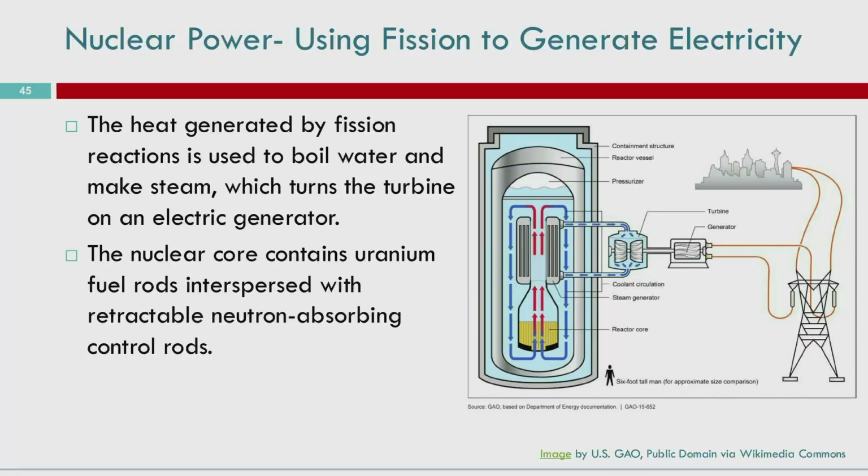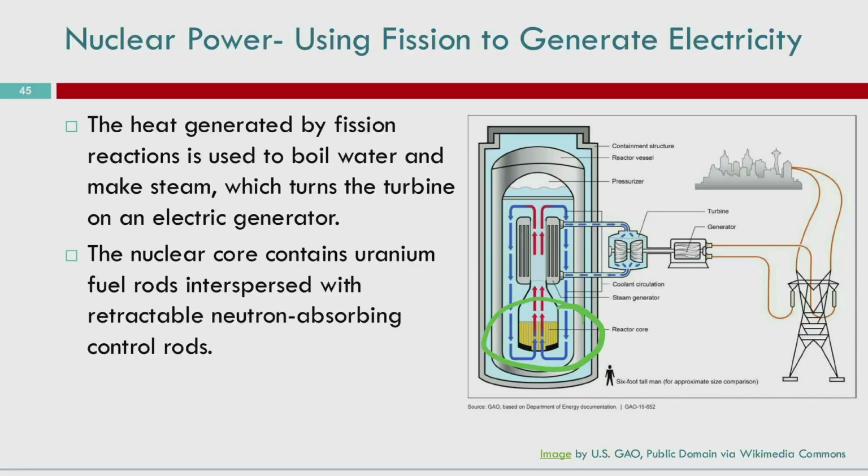This is an example of what a nuclear reaction used in a power generator might look like. So the actual nuclear part is this bottom part here. We've got our reactor core, and the reactor core has fuel rods that are all next to each other, and then it's got control rods that drop in between them and absorb neutrons. These are retractable neutron-absorbing control rods. If you drop the control rods down, that stops the fuel rods from being able to interact with each other and continue the nuclear reaction. If you lift them up, it allows them to ramp up the nuclear reaction.